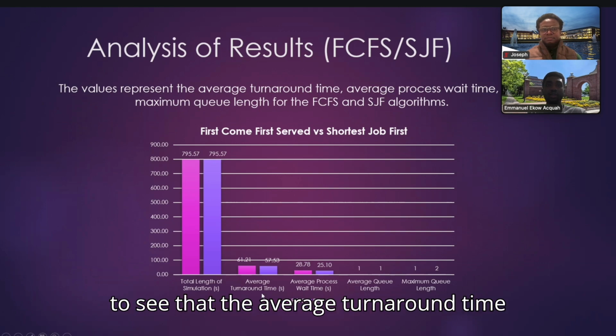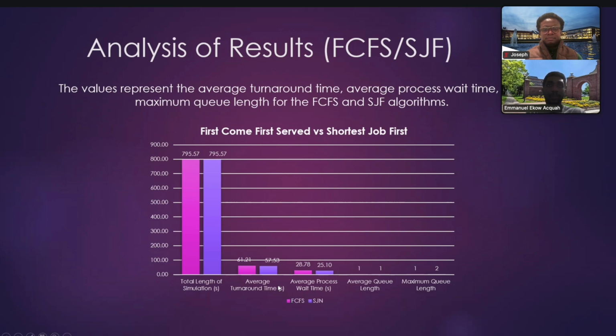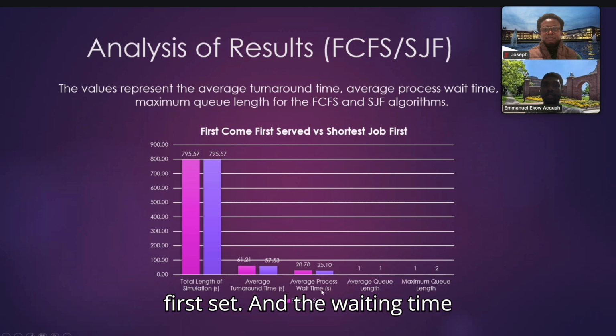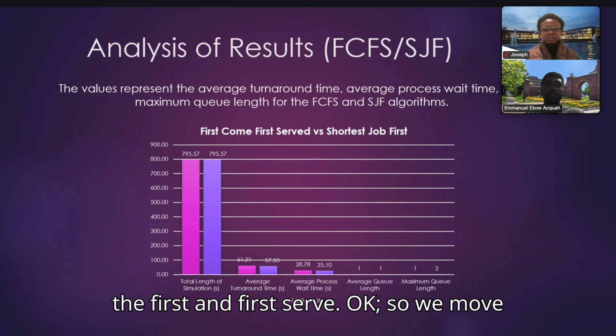You can also see that the average turnaround time for the shortest job first is slightly lower than the first come, first serve. And the waiting time for the shortest job next is slightly smaller than the first come, first serve.